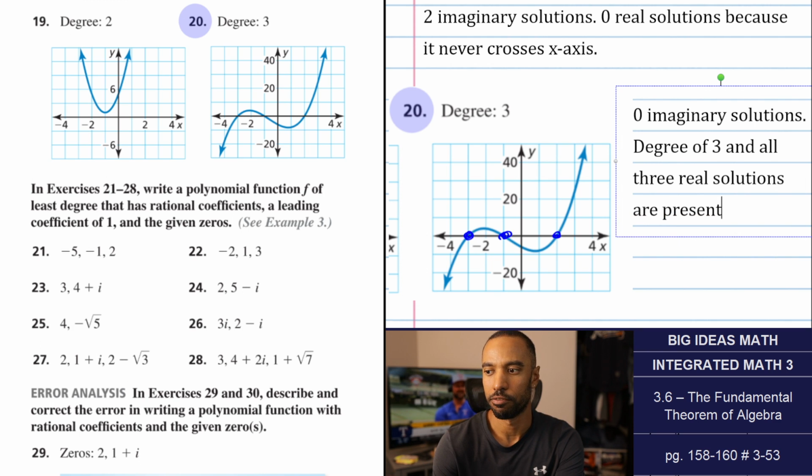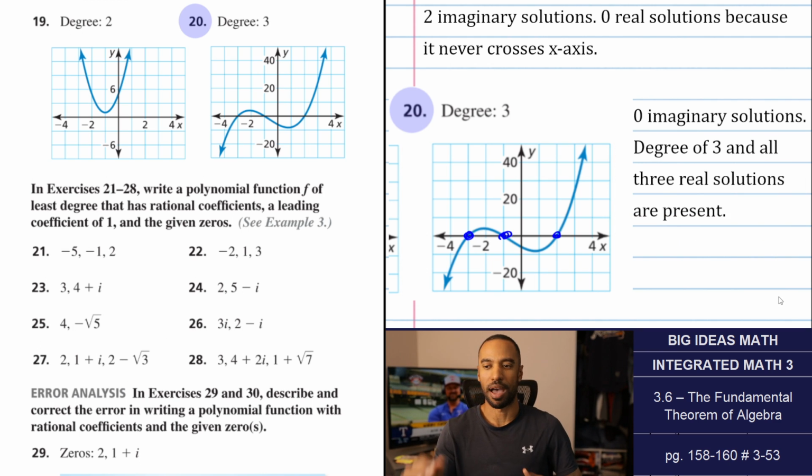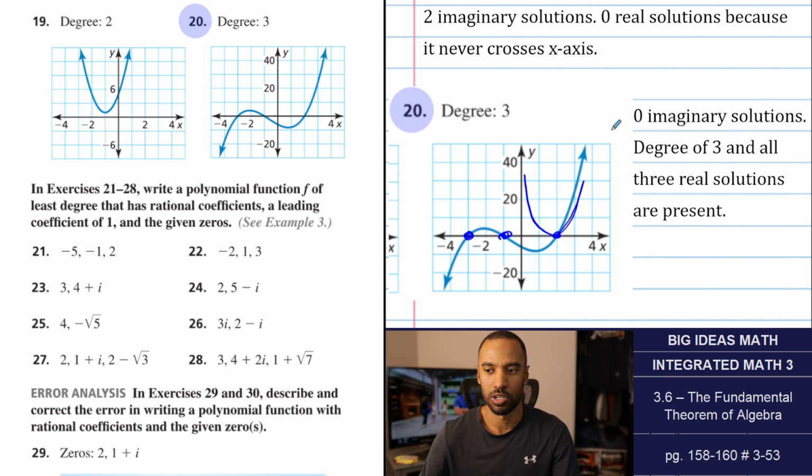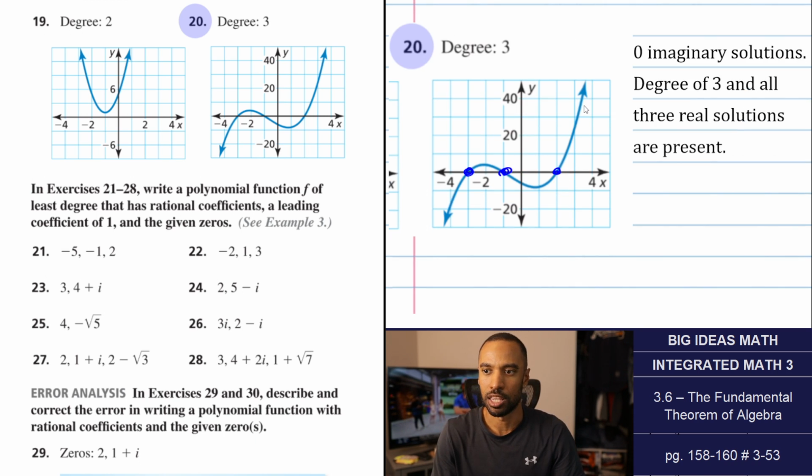Now, they never went full bore with, like, multiplicity of 2, bouncing off things like that. I think because we couldn't confirm absolutely if something was a bounce off kind of graph, whether that's degree 2 or degree 4 or something like that. So I think it's in their best interest to not do that unless they show us more about the function.